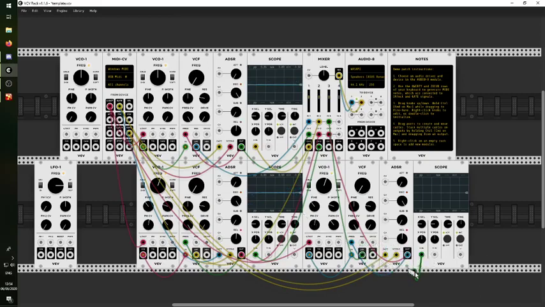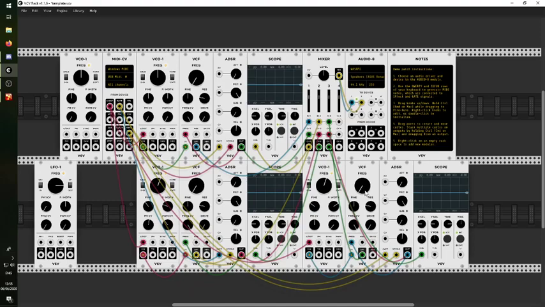X-axis goes to this. Scope's just going to, so that. And then this just randomize a bit more. Hey, we've got ourselves a free oscillator synthesizer.